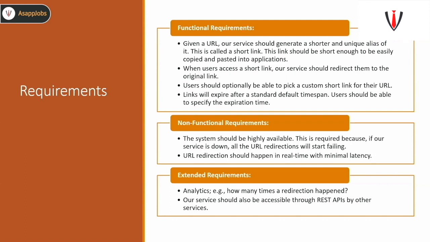The non-functional requirements would be like the system should be highly available. This is required because if our service goes down, the redirection would not work. So all those folks who use our service to give the short URLs, that won't work. So that becomes a non-functional requirement. Or it should happen in real time with minimum latency. And the extended requirements would be, it would be great to have some analytics, right? All software will eventually require some kind of analytics so that you can determine how to make improvements, where to make improvements, and all that, right? And maybe it would be great if our service is accessible via REST APIs. So those are the requirements that we have while we try to solve this problem, right?